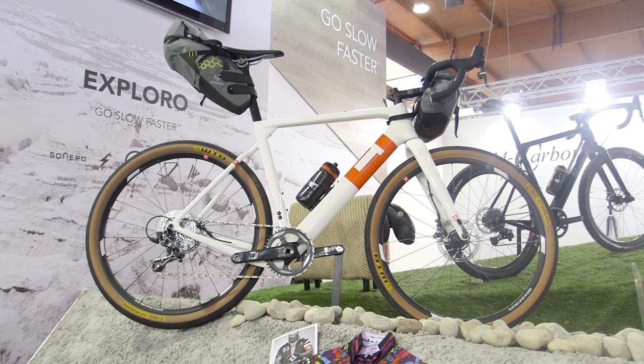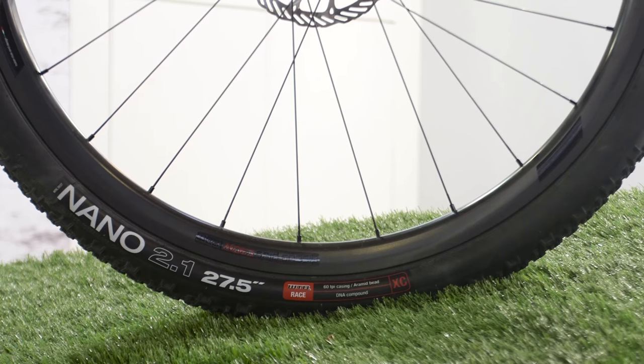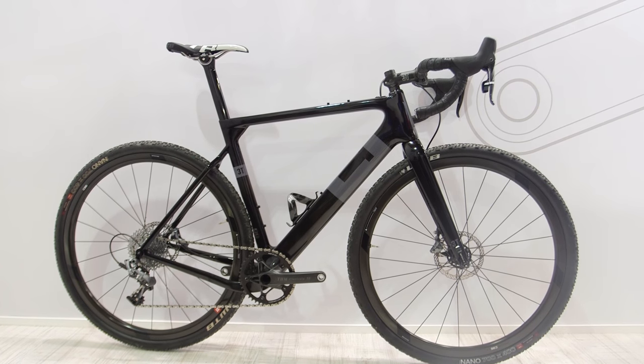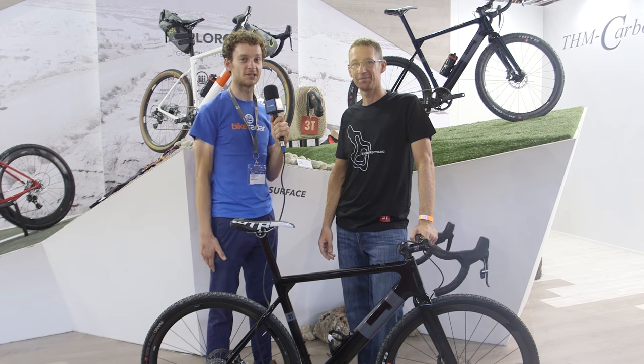Yeah, quite a niche buster. This industry is great for coming up with a brand new category every year of some kind of new bike. And this really breaks that down, because if you're buying your next road bike, this bike is really capable of accommodating you. So if you're fed up of new standards and all that kind of thing, then maybe this could be the bike for you.